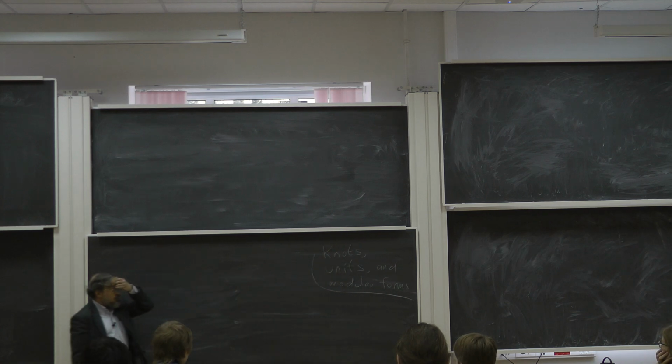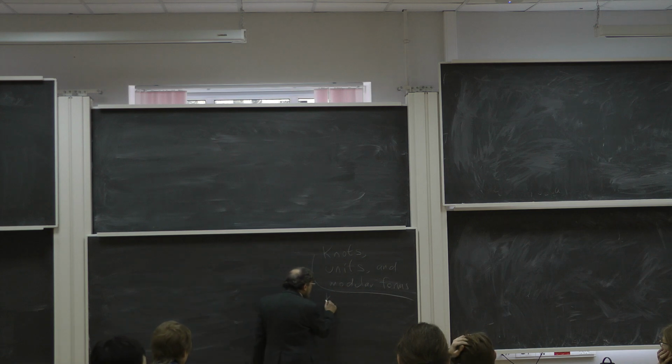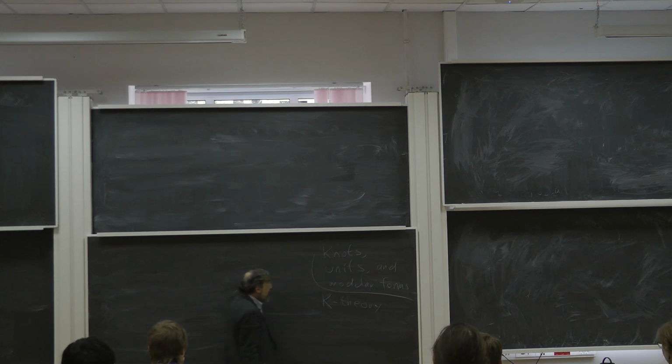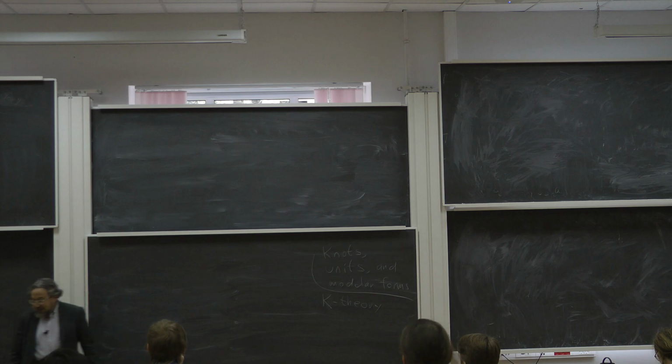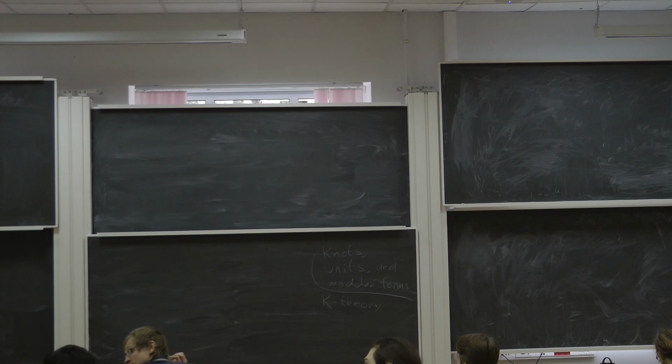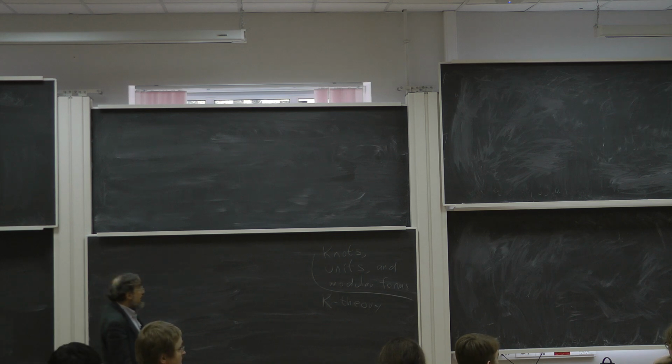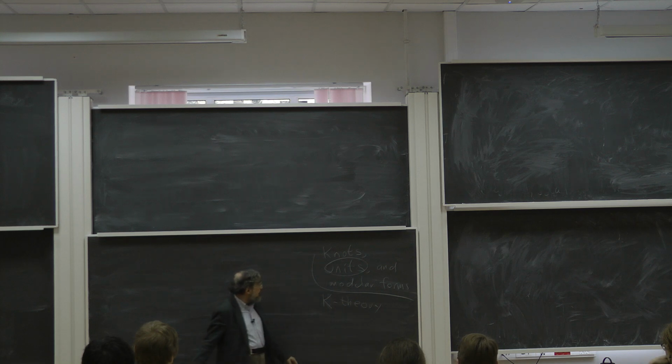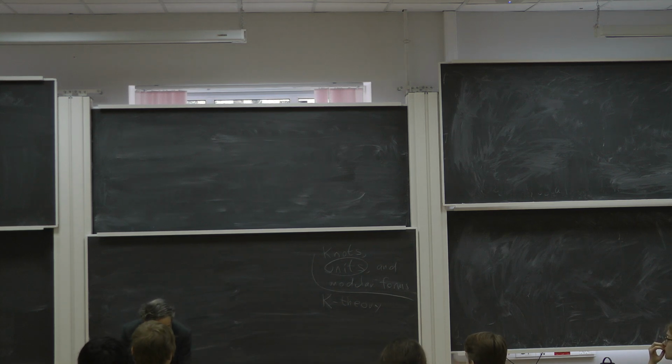Anyway, I want to link these three things, and actually there's another topic that I didn't put in the title because it's even more frightening. This is K-theory, algebraic K-theory. And actually that will be quite a good beginning, but only a somewhat easier version, which I hope I will be able to explain in a more or less elementary way. So the order will also be very different. I'll start with units, and then something about K-theory, and then the knots will come in a little bit later.